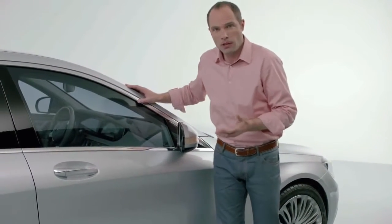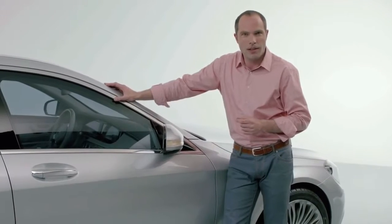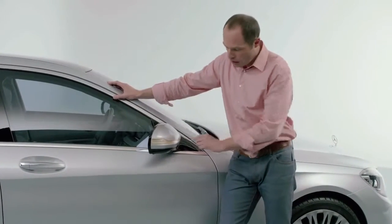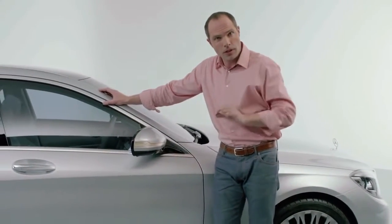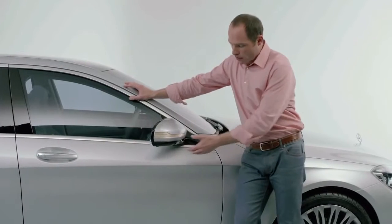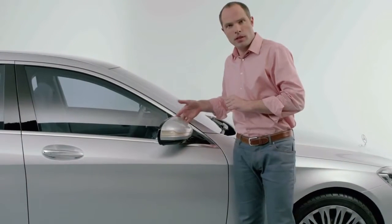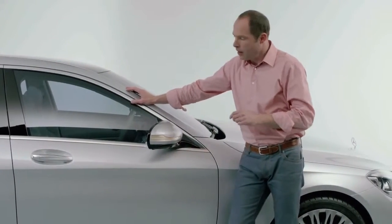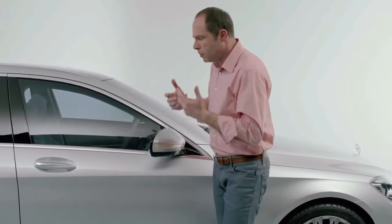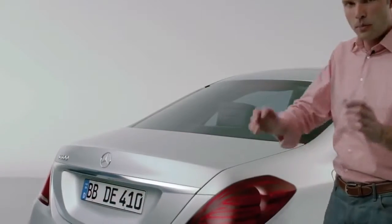We thought, okay, let's give it a try. So we designed one — maybe it was just luck — but at the end it turned out even better than the previous one. We have a new shape, a new turn indicator with high-performance LED and a light guide, a surround view camera, an antenna, and aerodynamic ribs inside which a customer from outside will never see. But once you sit in the car, at some point you will notice them — and we can say they're there for a reason. Everything is shaped because of aerodynamics.